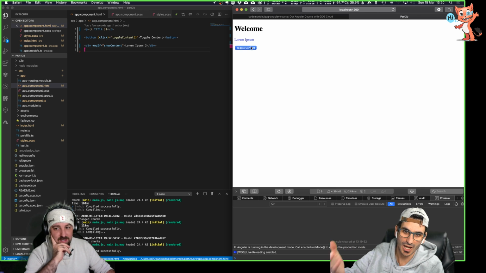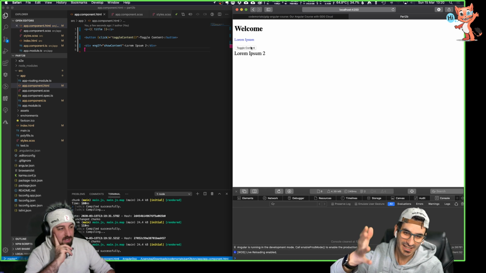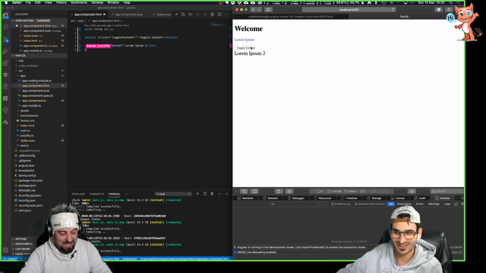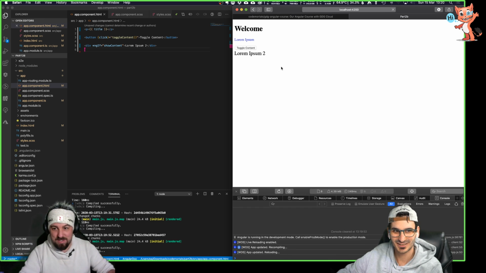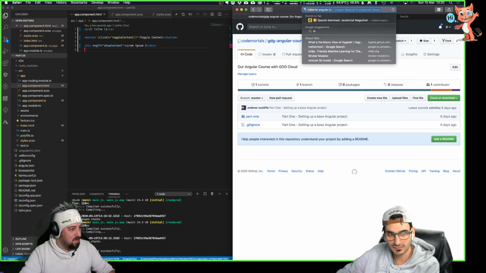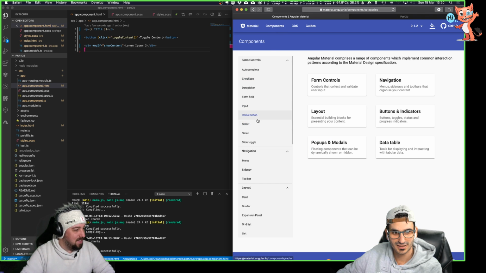That button looks really good. It's functional. It works. We've got dynamic content in the page, but the button sucks. Andrew, can we get some material design going there? I was going to say you're going to want material. That's cool. Let's put material design in. So again, I can't browse the internet, but if you want to go and open up the materials website, just show everyone the getting started guide for this.